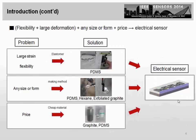So to satisfy all 4 parameters, first we use an elastomer such as PDMS for large strain and flexibility. And to make any size or form, we thought of a making method. We use these 3 materials, and we adapt the stencil method. And for price, we use cheap materials. So our electrical sensor has these 4 parameters.